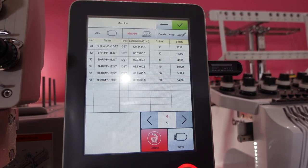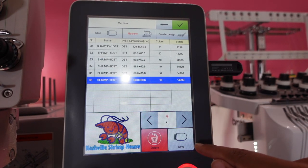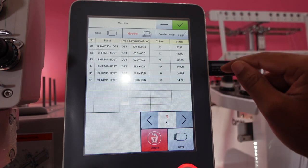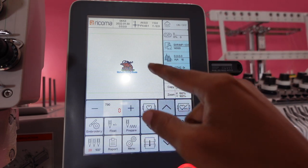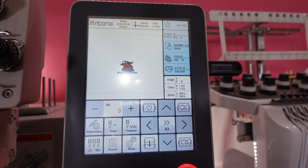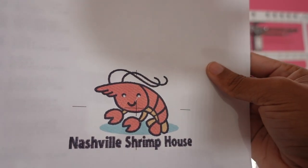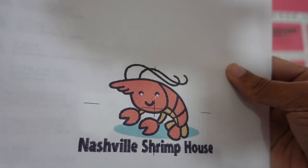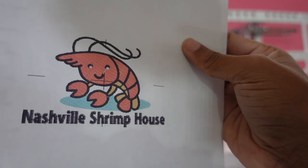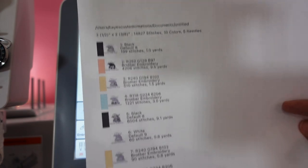Save it to a folder, choose this design, save it, and check. Then I'll go back and now I have my shrimp design — this is Nashville Shrimp House. Here's the design. I'm going to go ahead and trim this because I'm going to place this on my hat so I can find a center point, and when I start embroidering I'm going to take it off. I also have my steps so I can go through and do my colors.